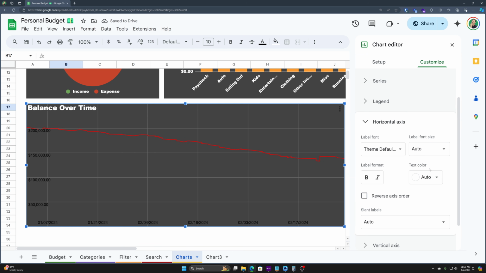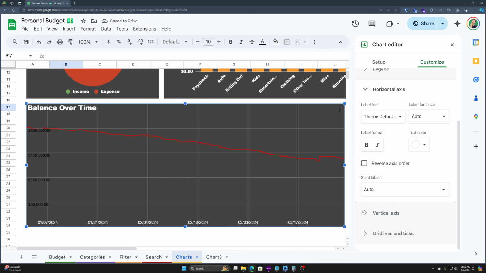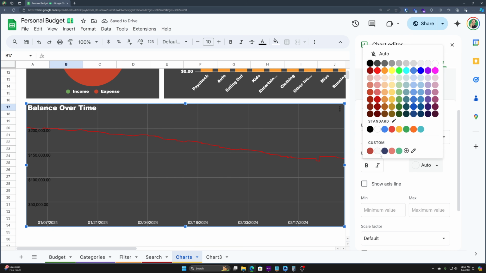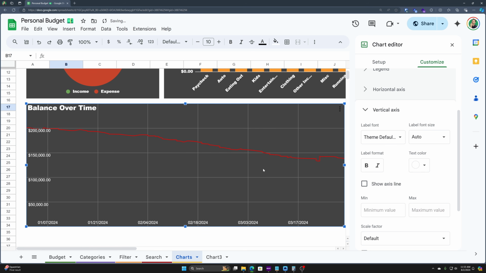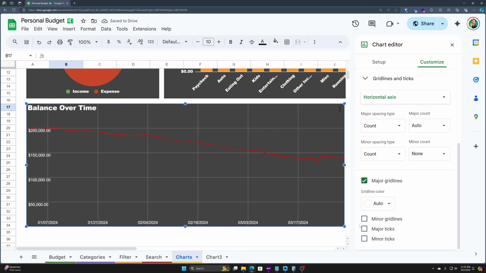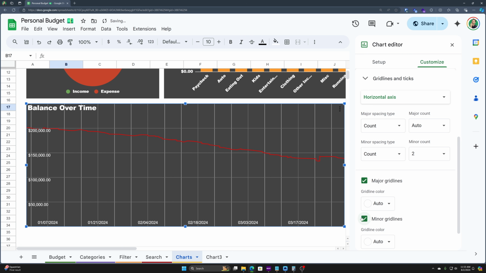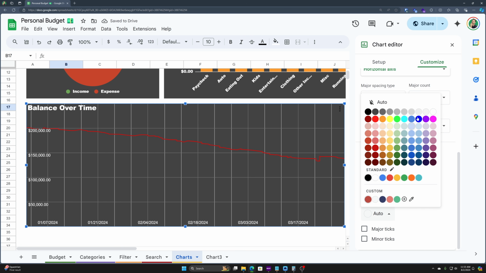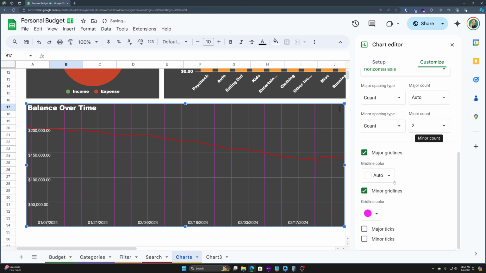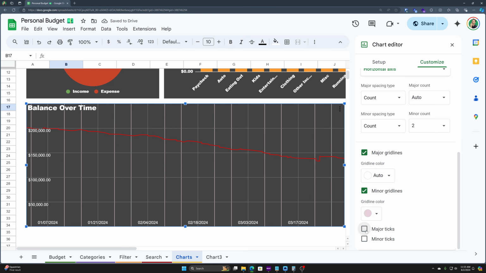We want it just like it is. We've just got the horizontal and vertical axes. We're going to change those so that we can read them by putting the text color on white for both of them. And I think that that's about it. Here's grid lines. We haven't done these before. If you wanted to add minor grid lines and change the color of those for some reason, you can do that here. You could make them kind of faintly colored like this.